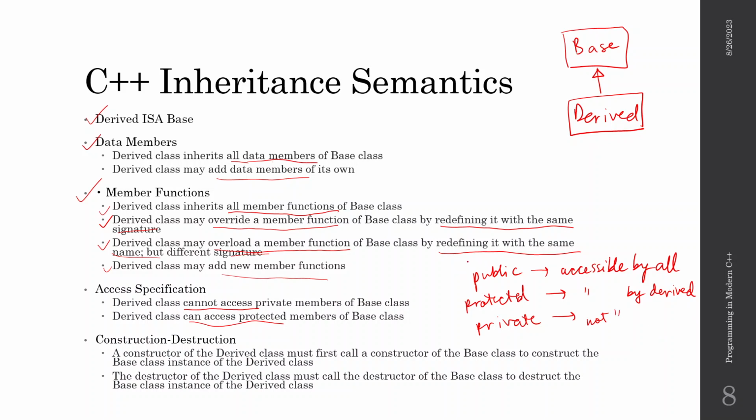So you can see gradually it becomes more restrictive. The public members are accessible by everything. They are accessible by all the things such as other classes, other functions, global functions, anything. The protected members are only accessible by the derived classes. So within the inheritance chain, those members can be accessed, but the private data members cannot be accessed even in the inheritance chain. So even in the derived classes you cannot access them.